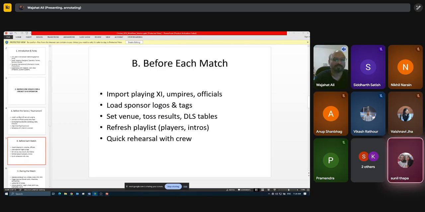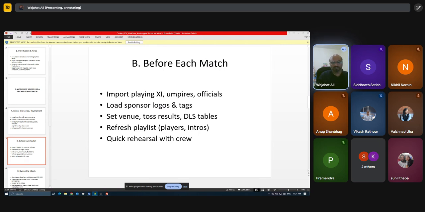What do we usually do next before the match? We get the team details, like player details and player information, umpires and match officials, the venue, the conditions, who the players are, and whether we are going to present any special player profiles. We prepare this a day before the match.